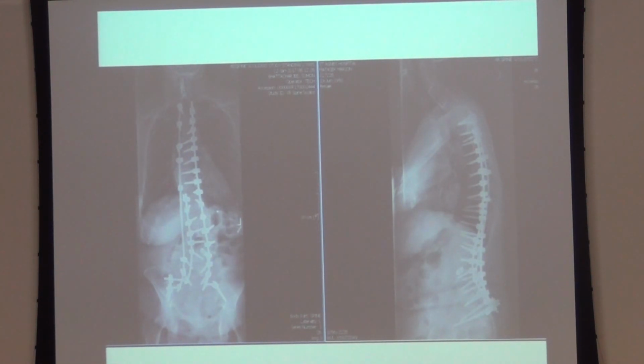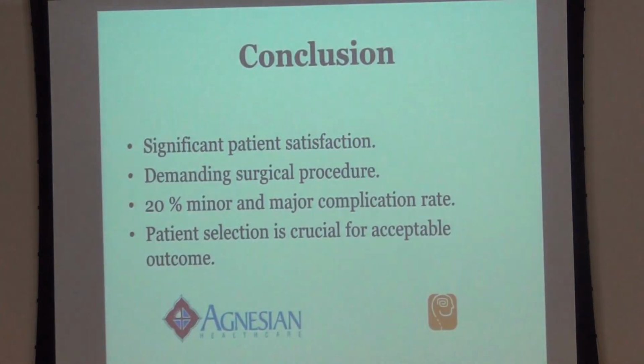So she's much more functional, much more active, but as you can see, this is an extensive intervention for any individual to go through, and these patients have multiple comorbidities, so we have to be careful about who we select and who we operate on. Patient satisfaction is great if they get through the surgery well and alive. It's a demanding surgical procedure for every individual involved.